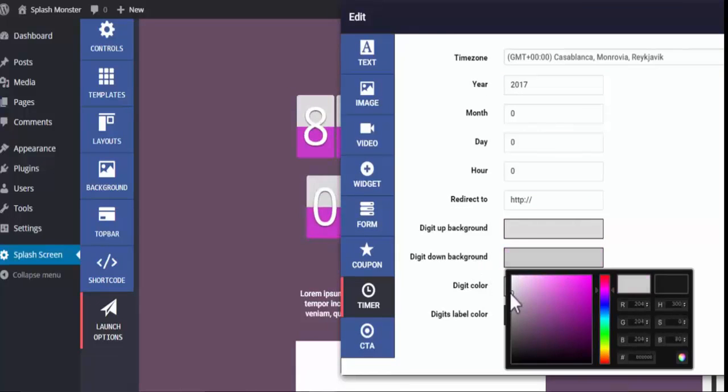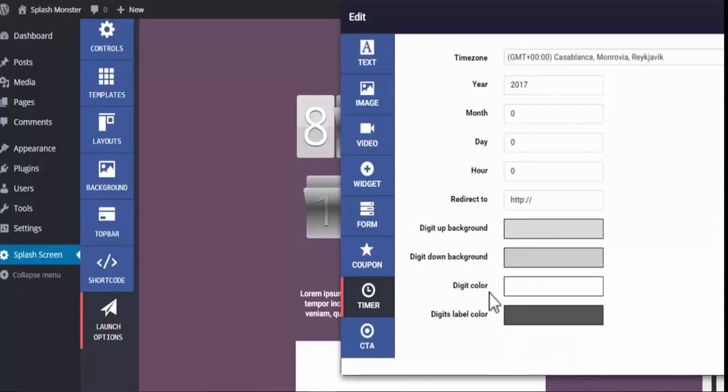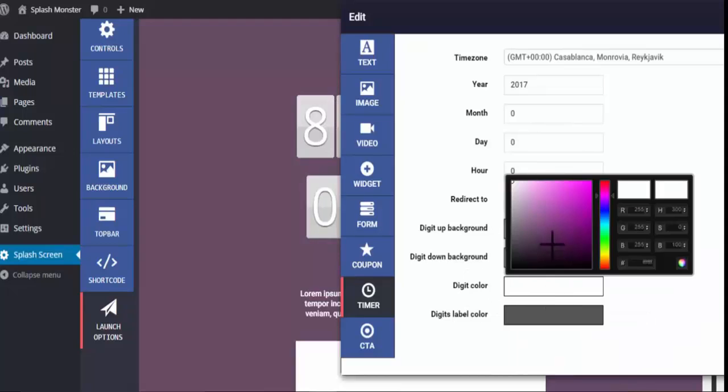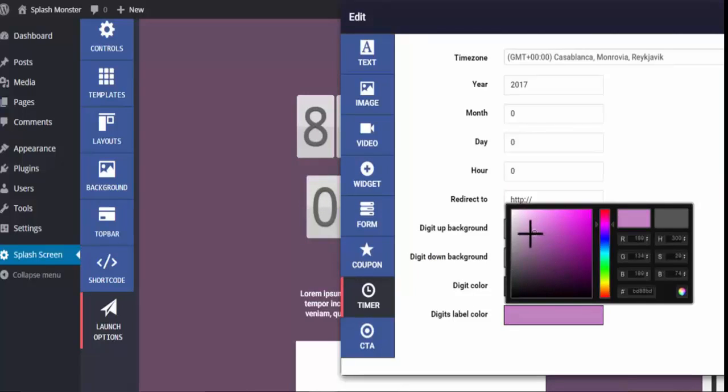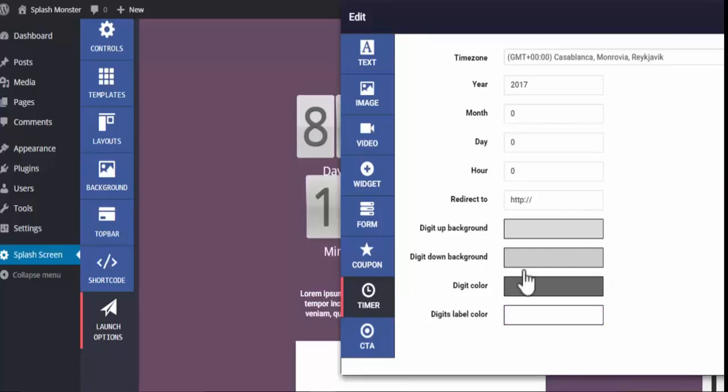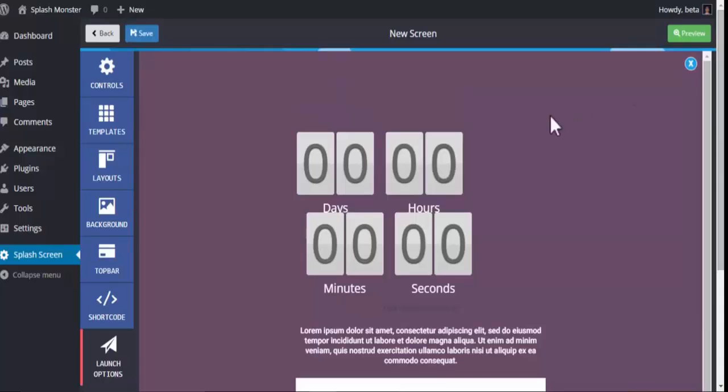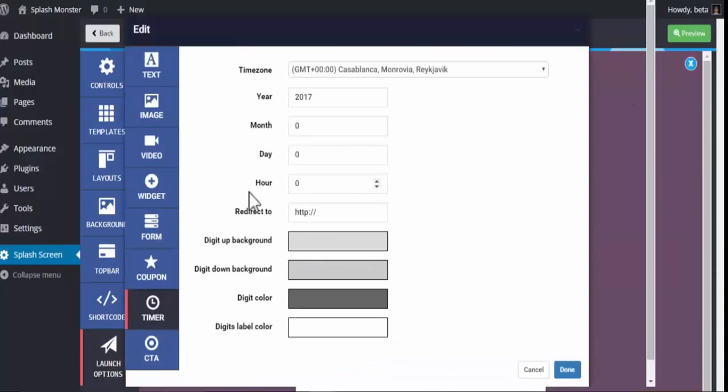I'm not really good at it, but you can just play around with it. Digit text color, let's make it black. Label color, let's make it white. Here you go. And it's fully responsive. It looks good on any mobile device, tabs, or any screen resolutions.